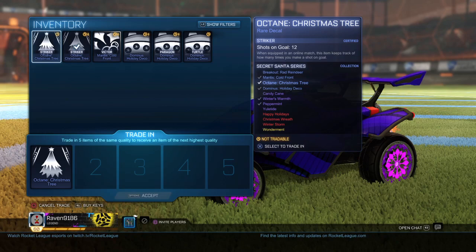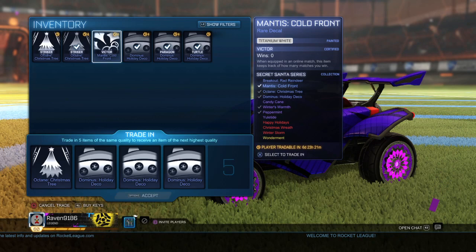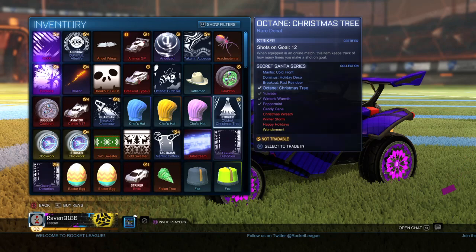Oh, I could trade up these too. No. I have white two. Dude, I have two Striker Octane Christmas trees. I'm trading away one Mantis Cold Front, it's Titanium 1, I don't really care, so I'm not gonna use it anyway. Yuletide, how shitty. That's actually pretty bad.